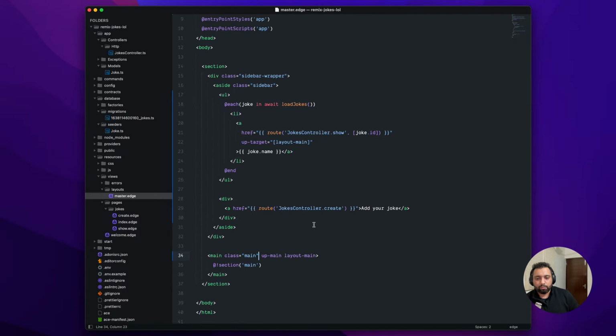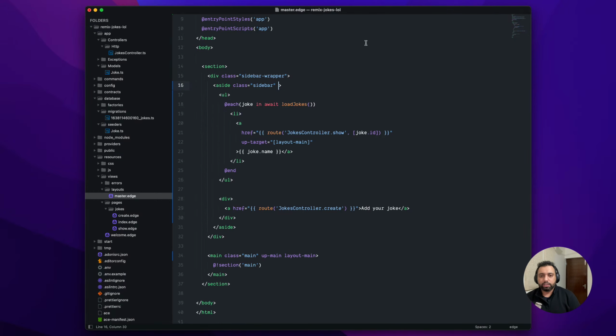I change the styles, I come over here, I change my class, but now I have to go ahead and change every link. So that's the reason. I want to decouple my classes or IDs. I just want to use very customized attributes for Unpoly. And these attributes can be anything. I just use layout and then whatever section of that layout it is.